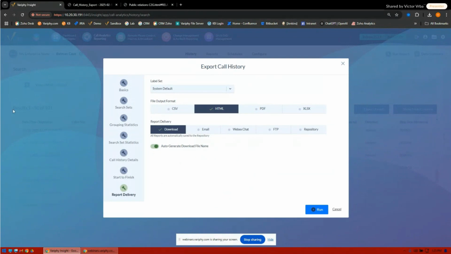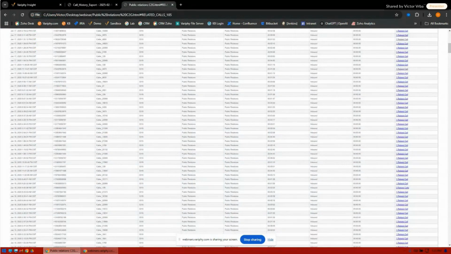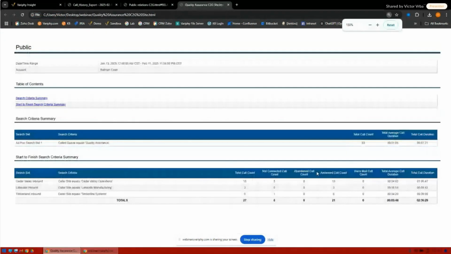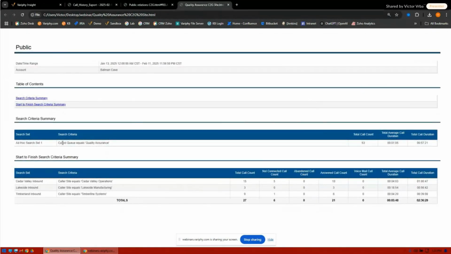Then we run our report, and again, keeping in the interest of time, let's go ahead and show you what our end result would look like. And that is going to be a report that looks like this. Much more streamlined than what we were looking at from this guy that's got all the detail. Now what we're doing is we're identifying our calls into quality assurance, total volume, and then again, we can add other statistics on here. However, you'll notice the bottom section, and this is the key.